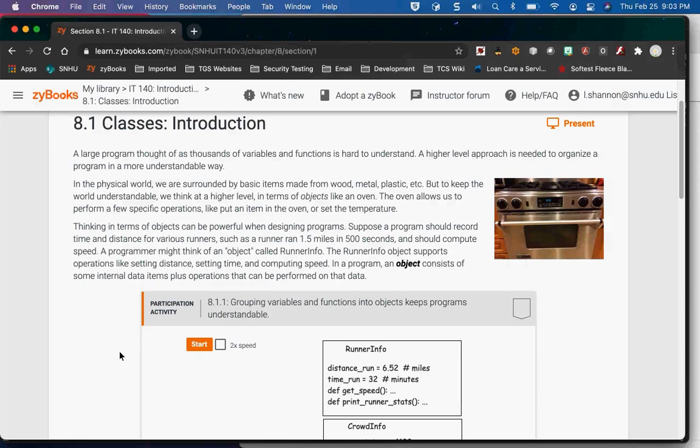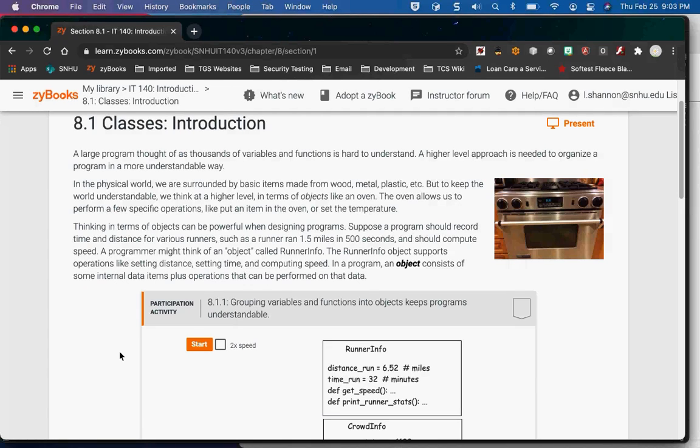A lot of languages like Java are wholly object-oriented, which means everything exists in a class. Everything, from the main method to every last function, exists in one class or another. Now, Python, we haven't gone down that route because Python allows for procedural programming as well as object-oriented programming.